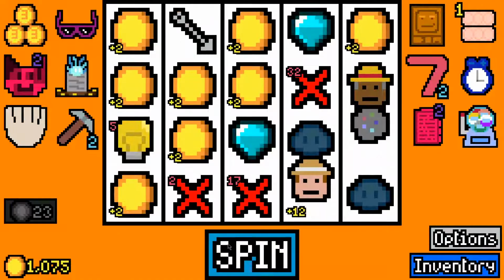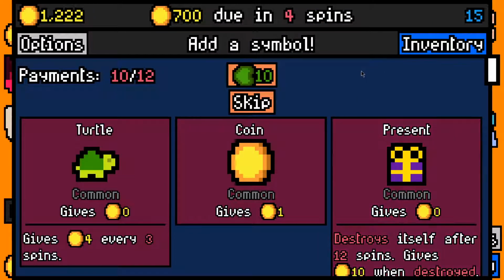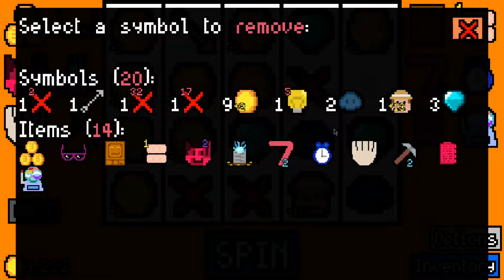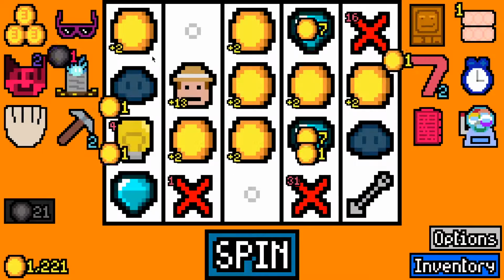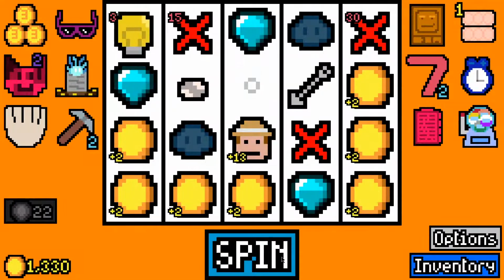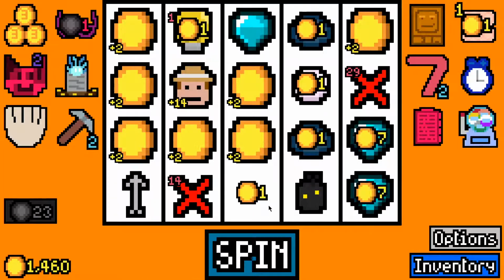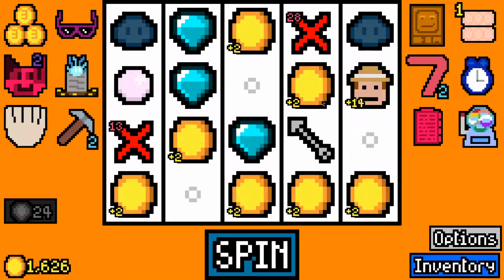I'll take another oyster. There goes our third diamond from the essence. Actually, if we take another... Well, actually, do I want another coin? At this stage, I remove the farmer. Okay, and I'll remove 2 coins so we have space for any oysters that we get. Let's take a shiny pebble. We still have the X-ray machine essence, so we can take something else to feed to the... If we can get a double, a big ore, and give that to the geologist, that'd be great. We'll get 2 diamonds out of that.